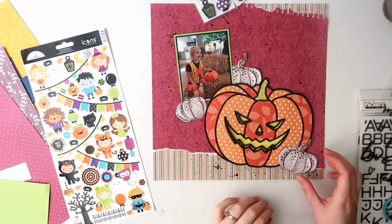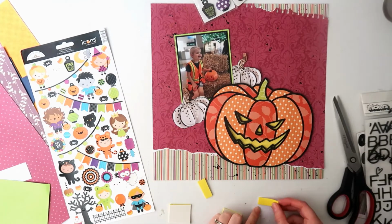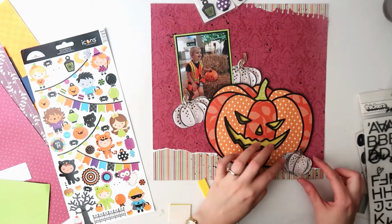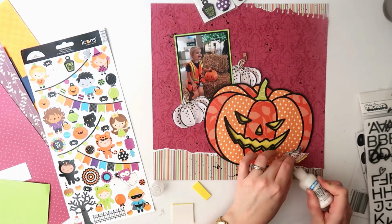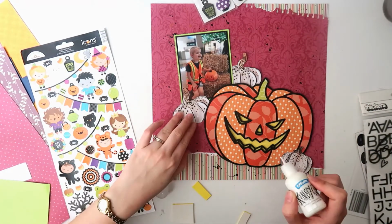So I've just cut a bunch of these white pumpkins out of that background paper. I just cut 3 out, and I'm going to scatter them around, and they end up being a really perfect embellishment. They kind of look a bit like onion or garlic bulbs, but I'm happy with them. I'm popping this one up on a bit of foam because it's hanging off the cut file there, which is popped up on foam.